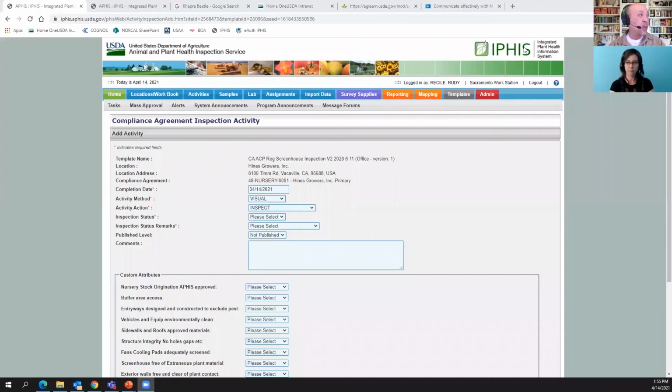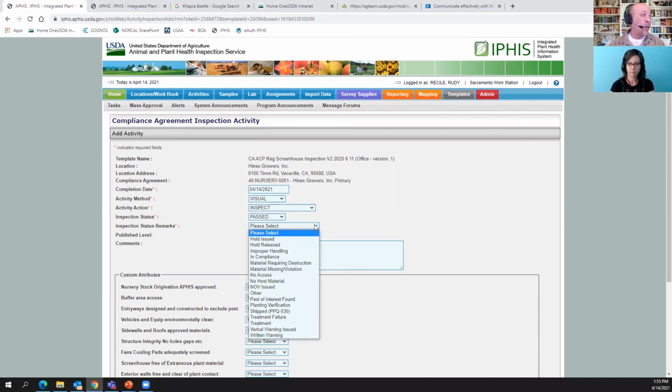Now that protocol is different everywhere you go. I have not yet found a standard on it. Okay, but usually it's either passed or revoked or suspended, and establishments don't like that. Usually they'll fix whatever the issue is right on the spot, and they'll get to it so that they don't get any strikes against them. Okay, so in this case, we're going to say that they passed.